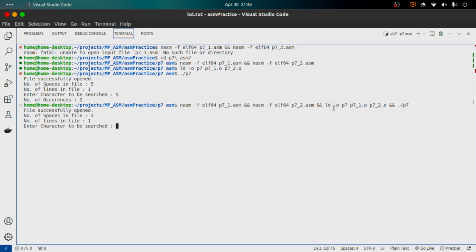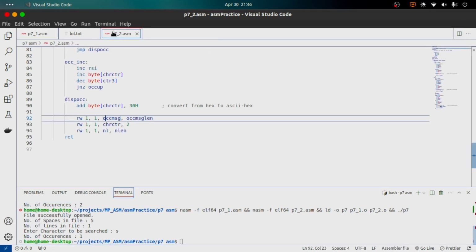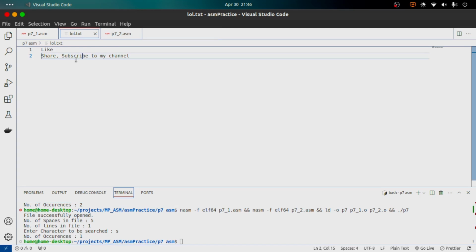Just a single line and your program runs. Then we'll search small s, and we'll get 1 because there's a small s in subscribe as well over here.